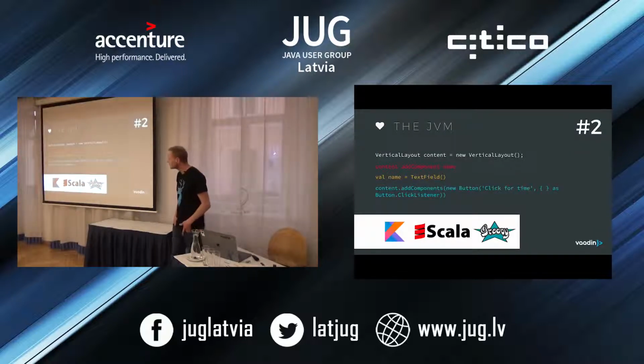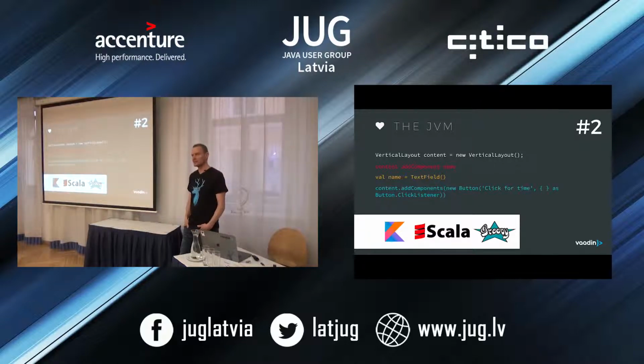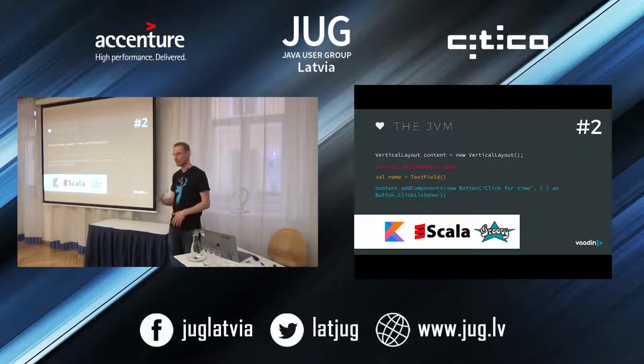Number two, it's in the JVM. So the application code is actually running in the JVM. It's not running in the browser. It's in the JVM, so I can use whatever there is. And there are quite a few libraries for the JVM already. Java is open source, and most of the stuff for the JVM is open source in some way. So you can find cryptographic libraries or image manipulation libraries, whatnot.